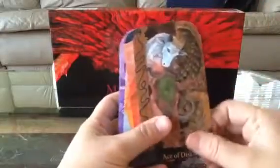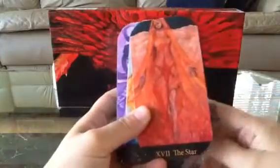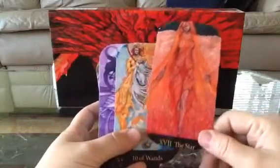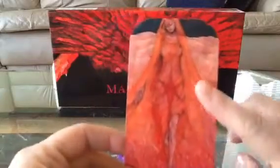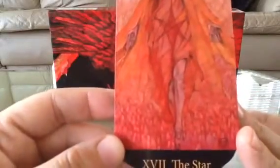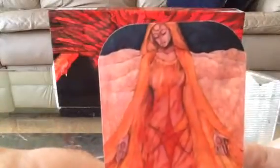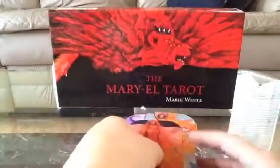In terms of meanings, I found actually some similar commonalities to the Rider-Waite. Now I don't want just something that's another Rider-Waite clone, and that's why I got this — I wanted it to push the boundaries. Take a look at this image: you have this woman and she's kind of got holes, and look at the bottom — she's walking over people. Isn't that so cool? It's like a whole bunch of people there. I saw that and I was like, whoa, that's deep. There's some real deepness to this deck.